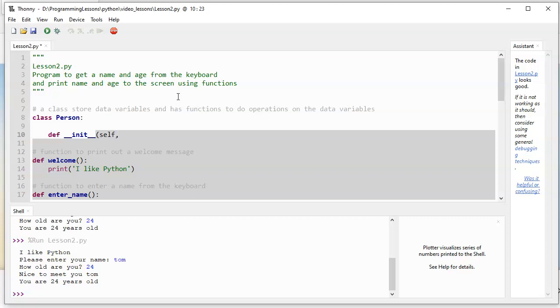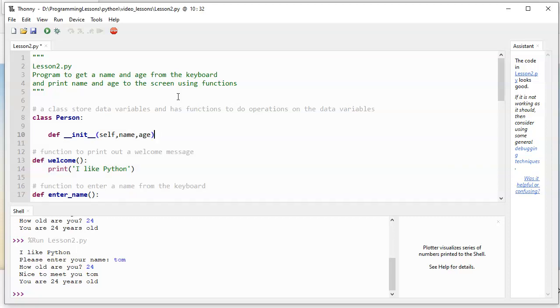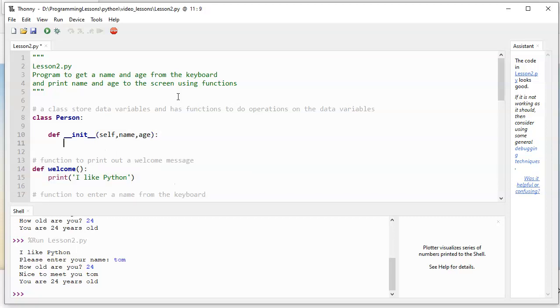I always tell students, don't forget the self. Every time we teach this lesson on Skype, we always forget the self. It's so easy to forget. Other languages have the self, but it's more implicit, whereas Python is more explicit. You actually have to write it in. So this guy's going to get a name and age. Python's a script language, not a real language, but since it's so easy to use, everyone uses it.